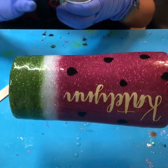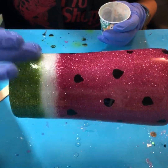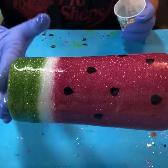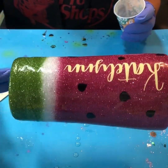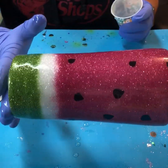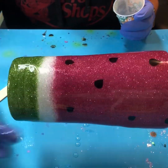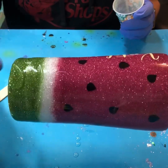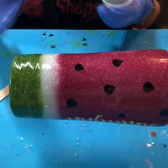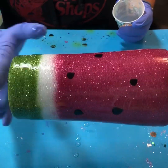When I first started doing tumblers, I would put a lot of epoxy on the bottom, so sometimes the bottoms, whenever it was finished, would be bumpy. So make sure you're cautious of that. I put a thin coat on the bottoms of all of my tumblers now. This is a learning experience like anything else you do. So I do put a thin coat, but I do make sure there is coverage on the bottom.